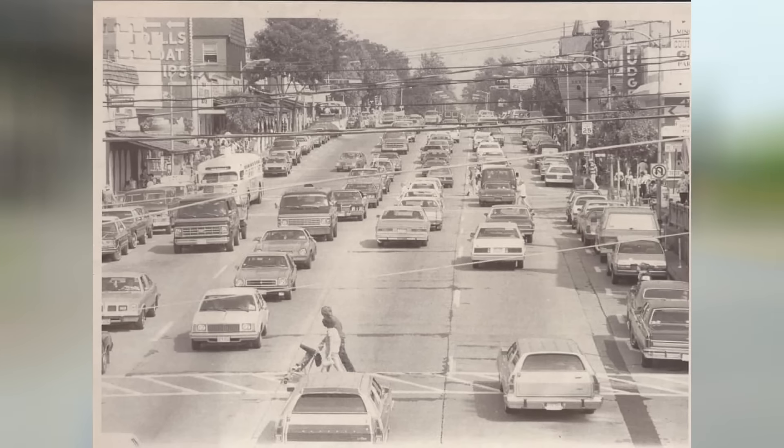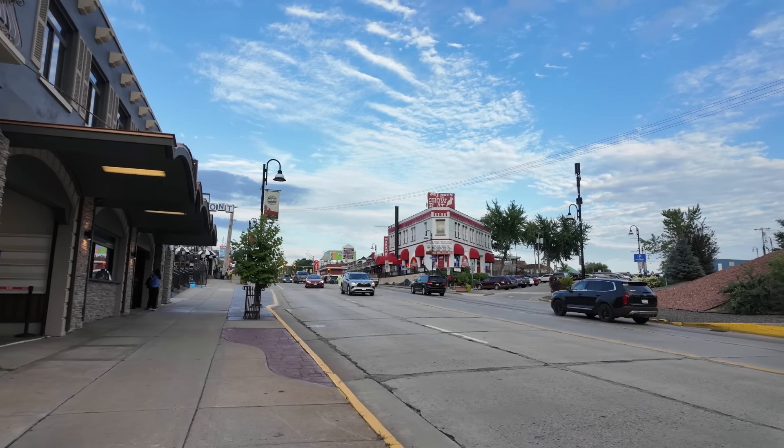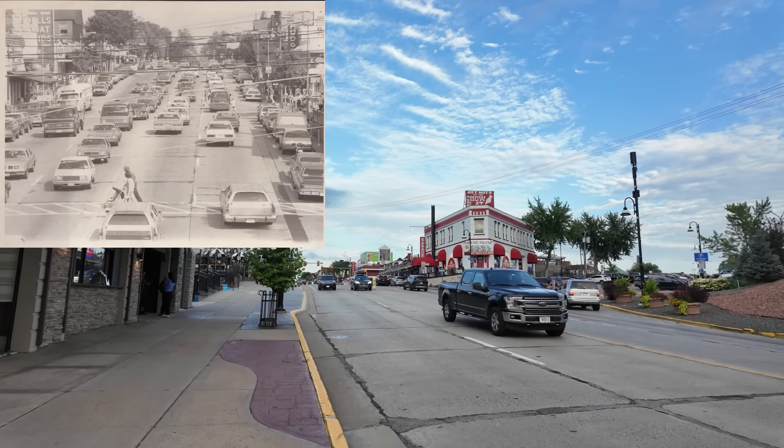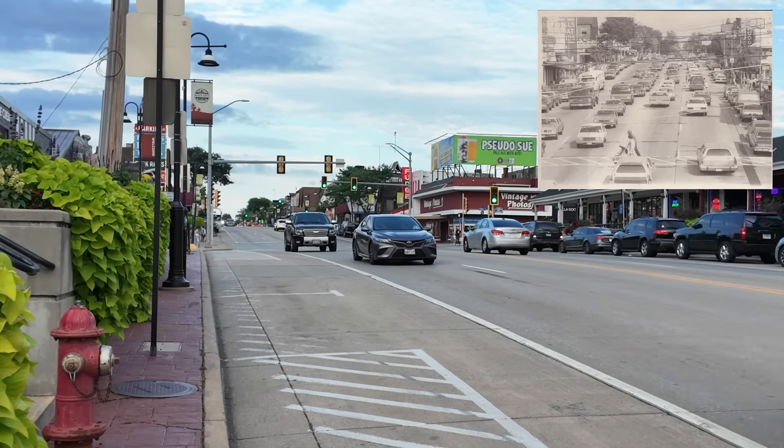I'm pretty sure I am in the right spot where this picture was taken. And right about here as you enter town — although these folks are leaving town — it's changed a little bit and a little bit different looking today, late summer of 2024. There are plenty of other pictures and angles that I want to show you here in the water park capital of the world. Obviously when these pictures were taken, this town was not the water park capital of the world, and some of the later pictures from like the 70s and early 80s, the water parks are starting to pop up, but nothing like today.